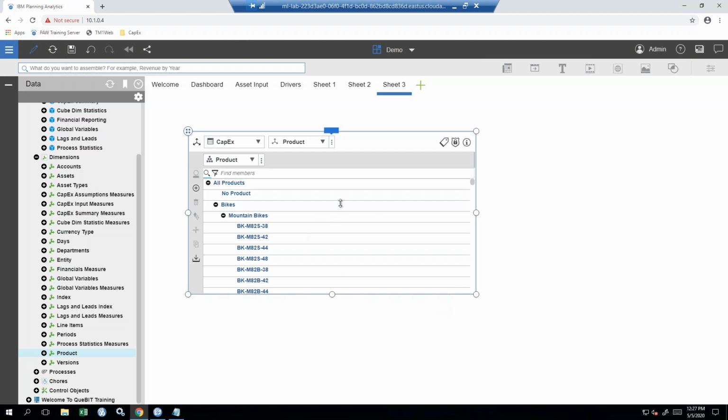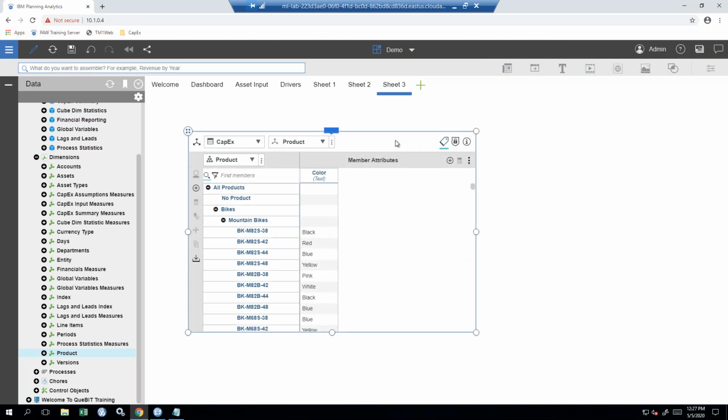So I have a pop-up dimension editor. This should be familiar because this is exactly what we were just working within. So this is an existing one. It's for products. And I'm going to turn on to view my attributes. You notice that I've populated here just a color attribute. Let's say that your management wanted to be able to switch out your graph so that you could start drilling on color, or you wanted to choose a visualization based off of color. And color is an attribute. So in your Architect, we wouldn't be able to create this as its own hierarchy previously, but you can in PAW.